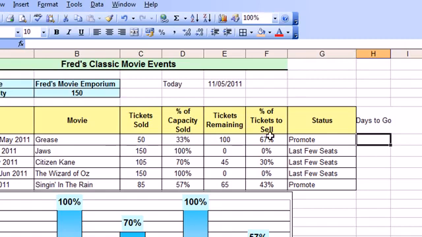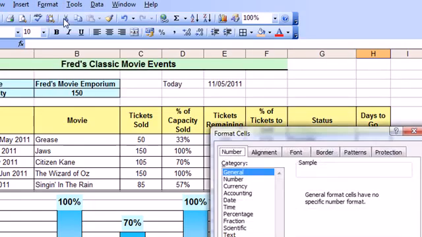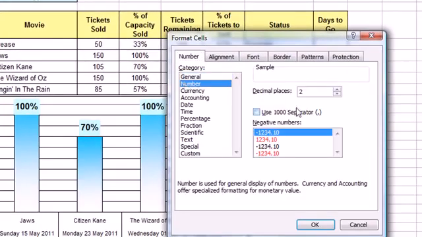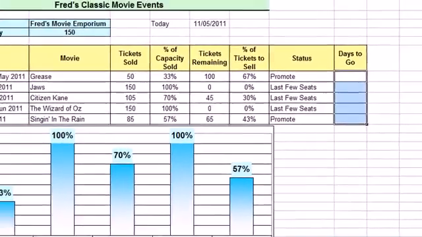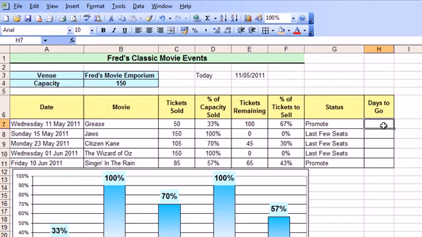Alright, and I'm going to just do a bit of formatting here. I'm going to first of all just select all those cells in G6 down to G11. Click on my Format Painter, then click on H6, and that will apply the colour and the grid formatting. I'm then going to select cells H7 down to H11, go to Format, choose Cells, and then simply apply the general or the number format to that with 0 decimal places on it. There we go, click OK. And that's because the result that I want to have appear in these cells will be a number rather than a date or a piece of text.